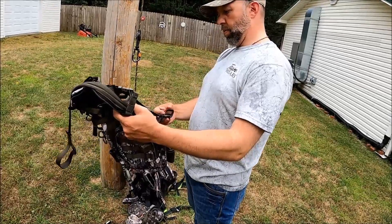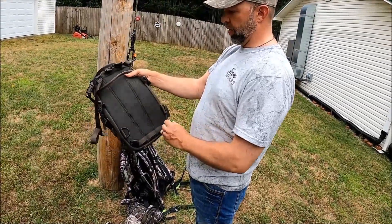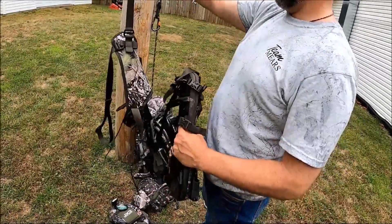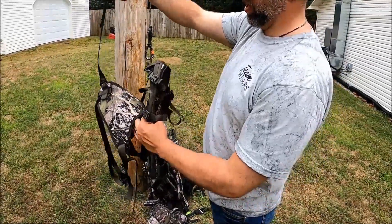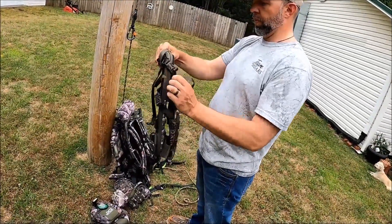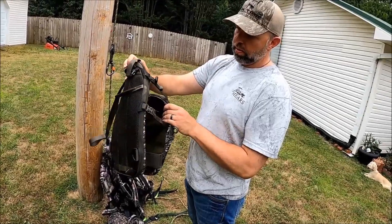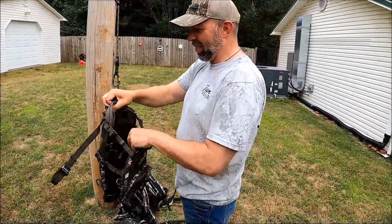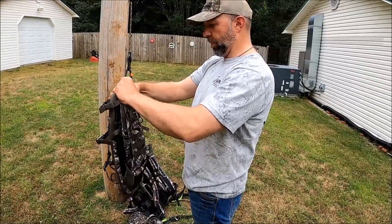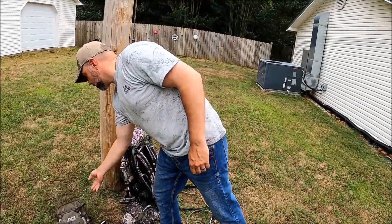You've got two shoulder straps so you could use it as a backpack, or you can set it up as a chest pack. Yeah, you can do it either way. They've got so much stuff attached. This one right here, you can store stuff in between it too. To be as small as that is, you could put an Alabama doe in there nearly. It's got molly loops and even a strap on the inside to hold all your stuff tight if you're going to carry it in there. Good accessories too — quality stuff. You can definitely tell it's nice.